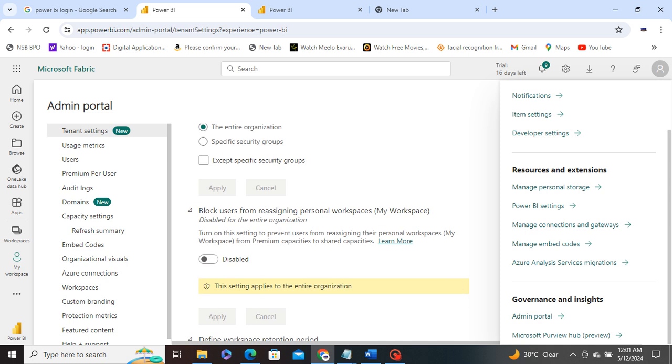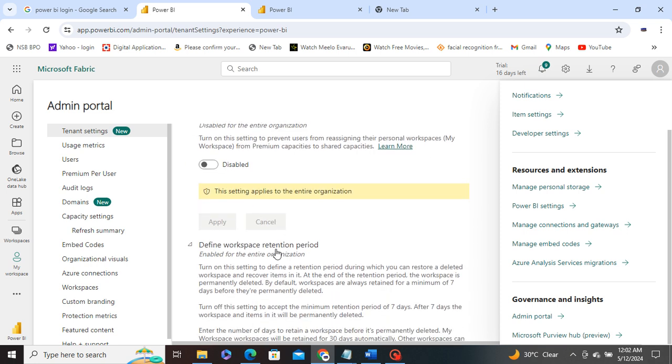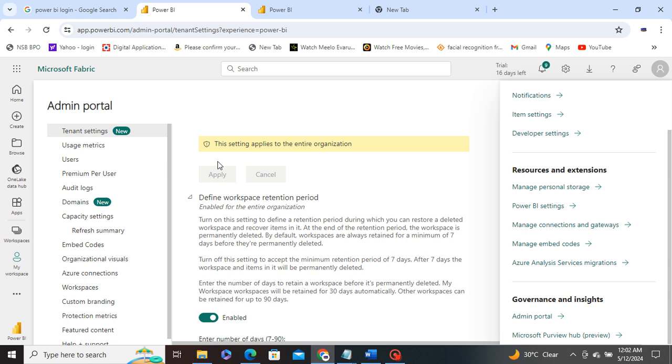Disabled for the entire organization. Turn on this setting to prevent users from reassigning their personal workspaces from premium capacities to shared capacities. Disabled. This setting applies to the entire organization.